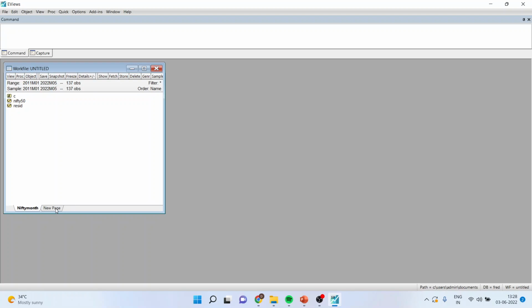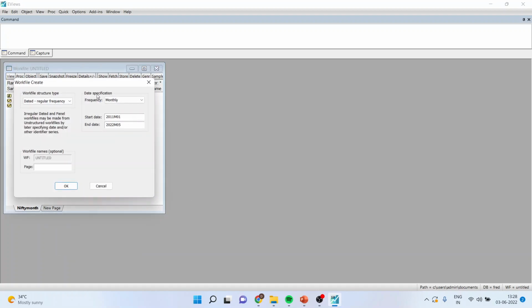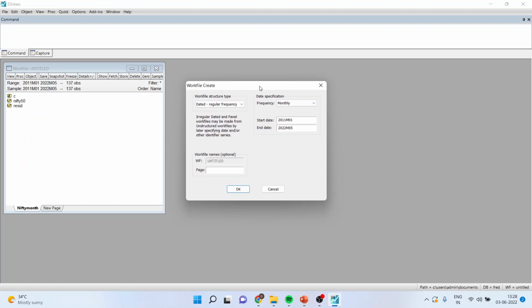So on the next page, I'll click on specify. Make sure it is a new page, specify by frequency and range. Again, that same window will pop up, and here I'll have to specify that the frequency is quarterly. So 2011 Q1 to 2022 Q2, I'll say it is Q3. Make sure that the start date and end date of all the variables match. I again repeat, the start date and the end date of all the variables should match with each other. Now I'll name this page GDP quarter.